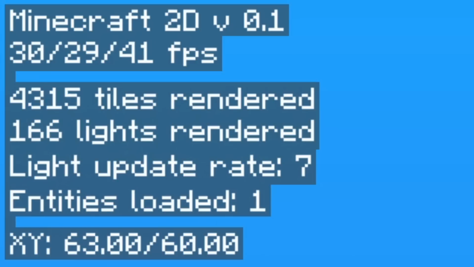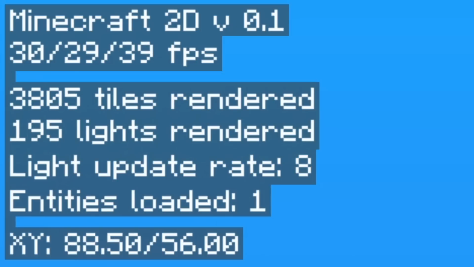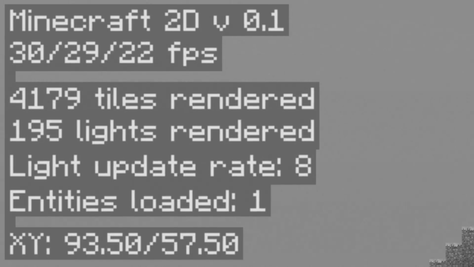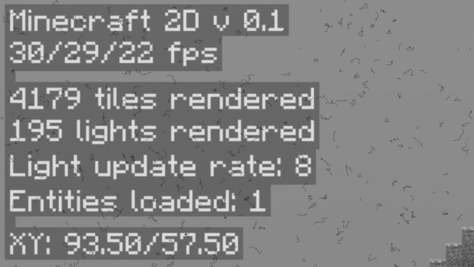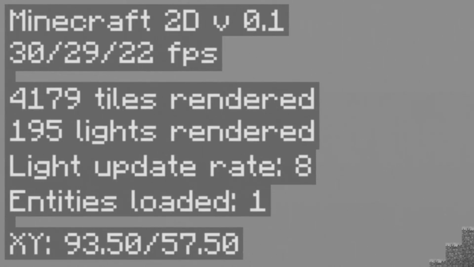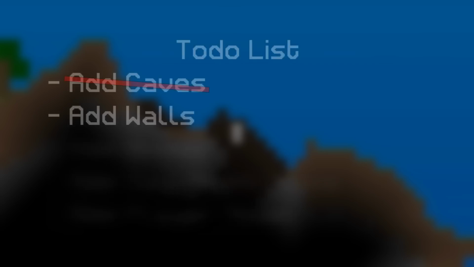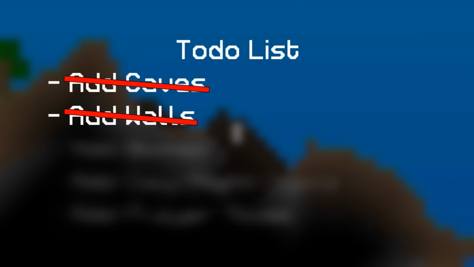But the number of tiles being rendered now has basically doubled. Pause, I actually fixed this later on by only rendering the walls that are not obscured by solid blocks. Anyways, continue on. Now that we're done with adding walls, we could check that off of our checklist as well. The next thing on the agenda that I want to add is some variety to the world. And to do that, we are going to be making biomes.